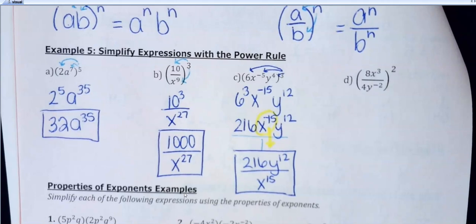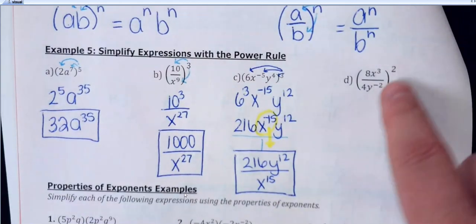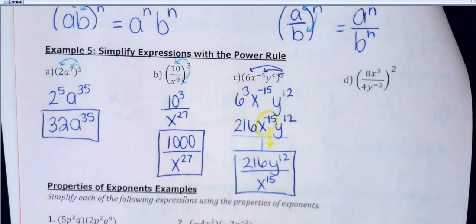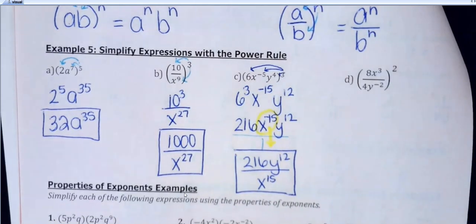All right. Now, the last one here, I had a bunch of stuff going on because I've got products and quotients in that same problem. I got negative exponents. I got all kinds of stuff. What I might recommend, if you can, if inside the parentheses you think you could simplify a little bit before you start the problem, I would recommend doing that before you put the exponent out to everybody in there, because it might save you some time. So could I simplify just inside the parentheses there? Just raise your hand and tell me, could you simplify that in any way before we use that squared on the outside?